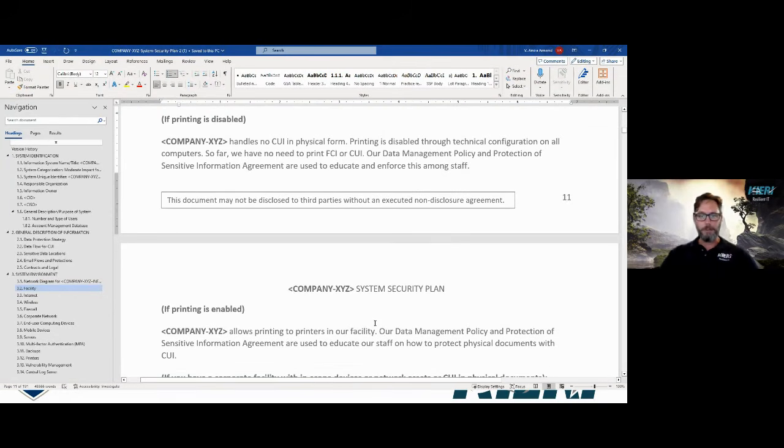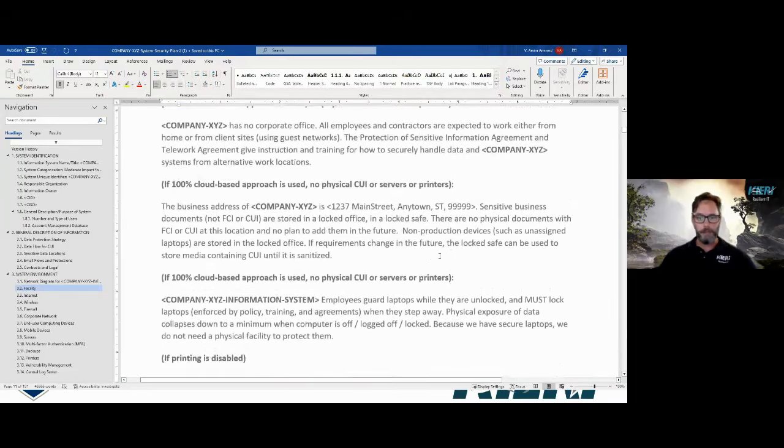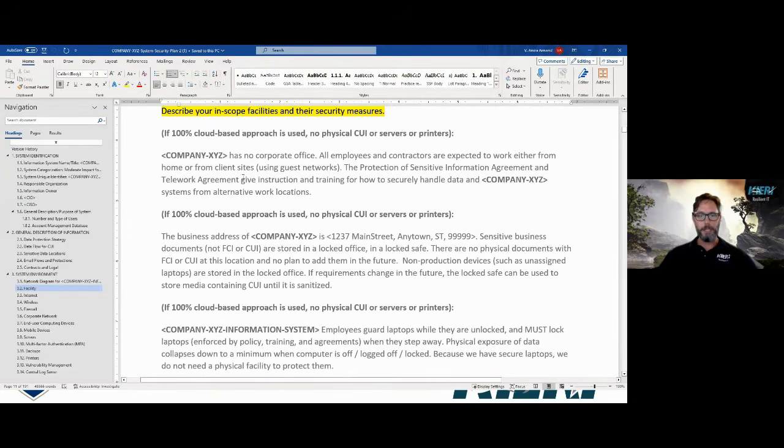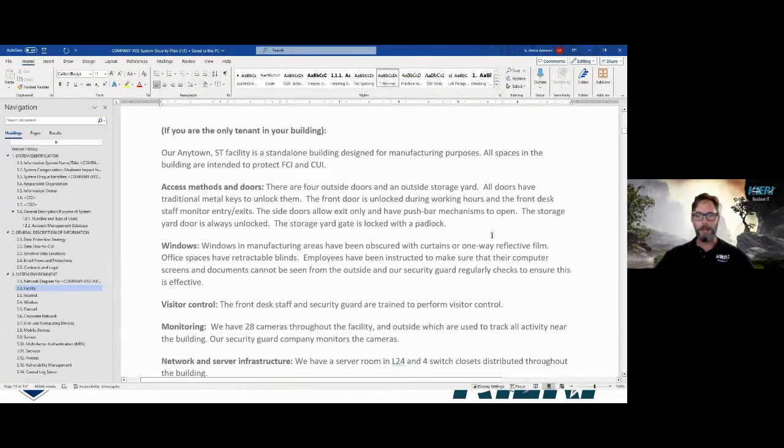For example, if you start off with this, I believe it goes, if you're 100% cloud-based, here's an answer you can put in. It is marked gray. Gray is a color we use to indicate that these are suggestions that you can choose from. But then, maybe you're not 100% cloud-based. Maybe you're in a hybrid environment. We have examples of what you can write in that.